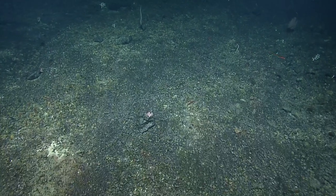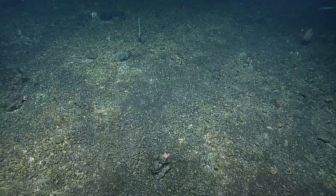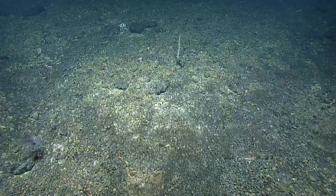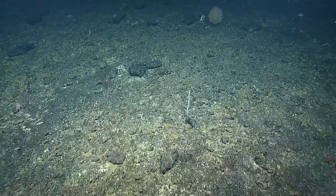I had a question for the pilots. Is seasickness when you're driving the ROV really a thing that you deal with? Not really. Yeah. It depends on the person.